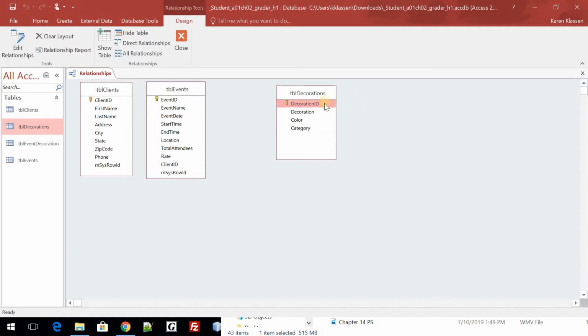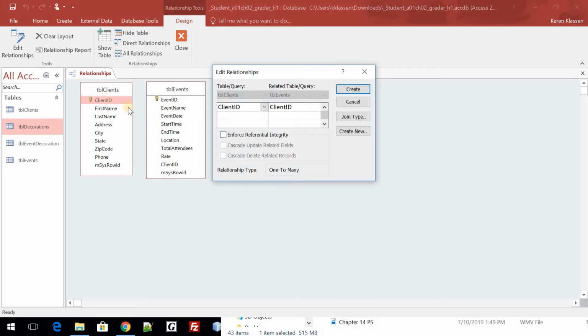Okay, so we're going to create a one-to-many relationship between client ID. Like I said earlier, I'm going to take my client ID and connect it to my table events. Okay, so I only want one client. If you have 4 events this year, I don't need your name listed 4 times. I just need your name once, and then your event, date, time, location once for each one of those. Right, so that's what we're going to do, is relate this client to this event.